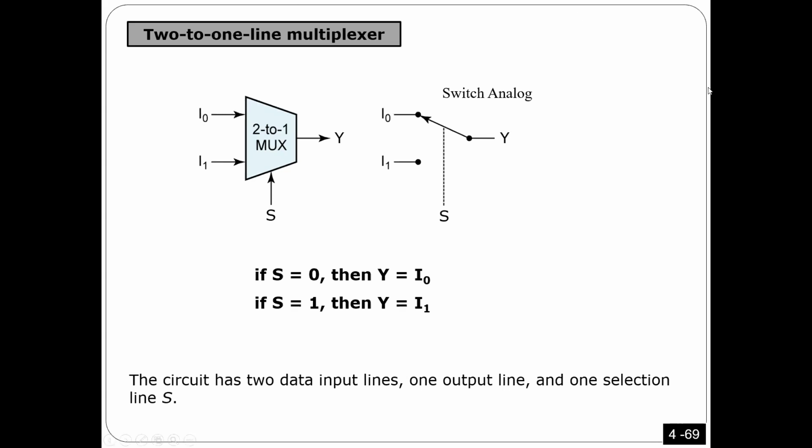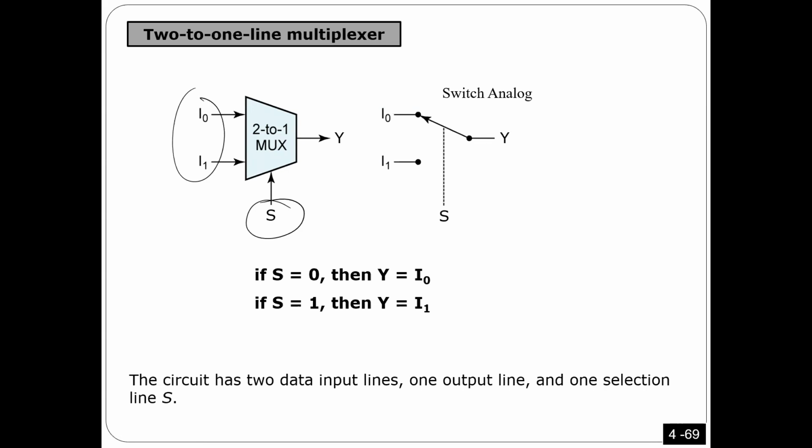I'm going to show you now how to design a 2 to 1 line multiplexer. 2 to 1 means the input is 2, and always the output is 1. But here the input is 2. As you will see right now, the design is going to be very similar to the decoder, but the only difference is that I'm going to input I. Anyway, if you have 2 inputs, I need only 1 bit for the selector. One bit can give you number 0 or 1, right? So 2.